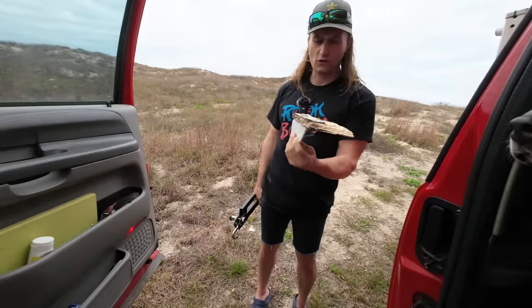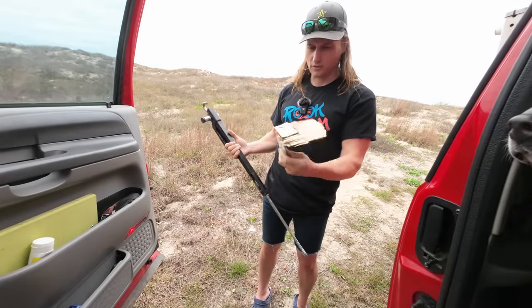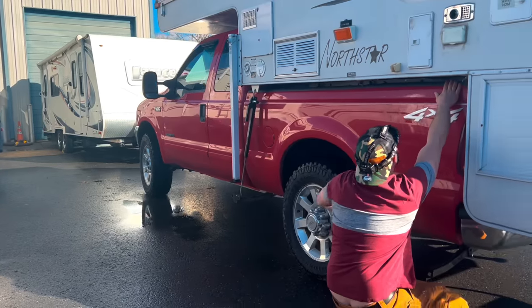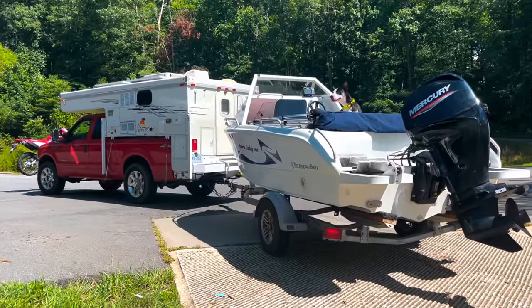So in this specific truck camper, we actually had one of the tie downs or anchor points rip out. But this is our rear driver's side turnbuckle attachment point that has ripped out of the camper. And we found out the hard way that RV repair facilities don't really want to repair truck campers. They're not very common, so the familiarity with repairing a truck camper might not be in a lot of facilities, and it's also really expensive because it takes somebody that already has experience with a truck camper to fix it.